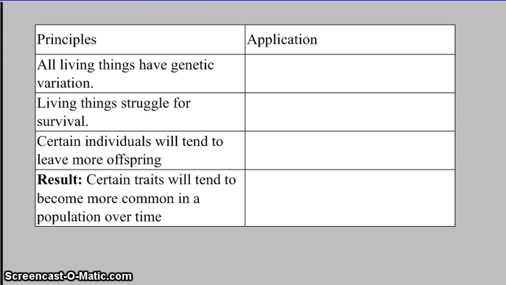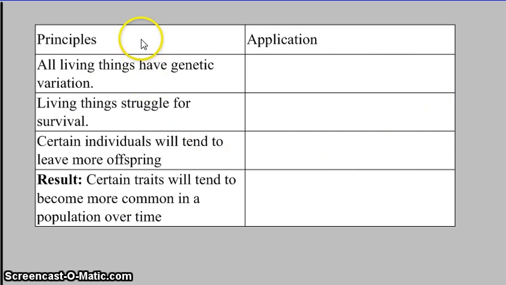Okay. So what I'd like you to do now is get out another sheet, or on the back side of the note sheet that you've been taking, I'd like you to write the following table, although you may want to give yourself more room in the application area. One of the ways I'm going to assess you on your understanding of natural selection is that you remember the principles, but more importantly, can you apply those principles to a real life situation like the example of the katydids.